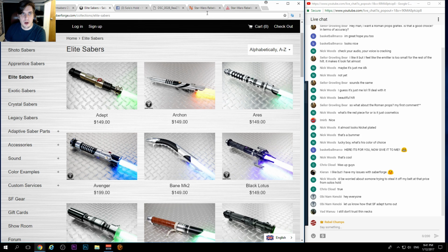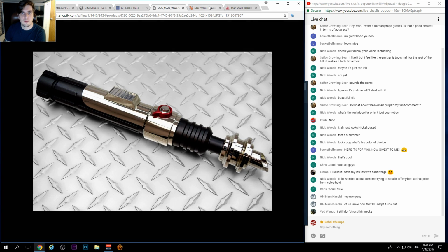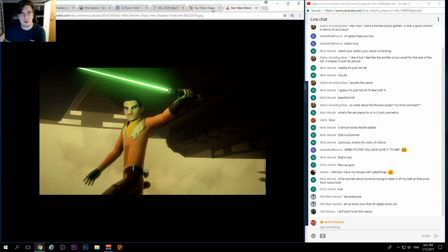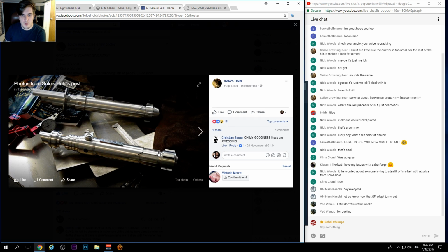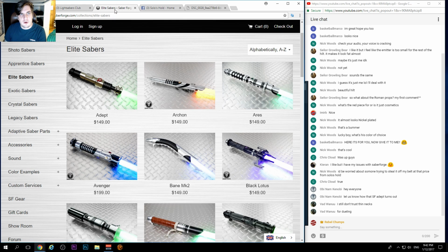So I'm gonna do a comparison between this hilt from Saberforge and the one I ordered from Solo's Hold, this one. So I'm gonna do an in-depth comparison as well, and of course you need to understand, guys, the Solo's Hold is a high-end milled, high quality hilt piece. And the Saberforge one is just a cheaper alternative. It's a budget saber. It's quite nice. It's definitely nice, but yeah, I mean, it's half the price of a Solo's Hold. So we're gonna see how well she will fare.